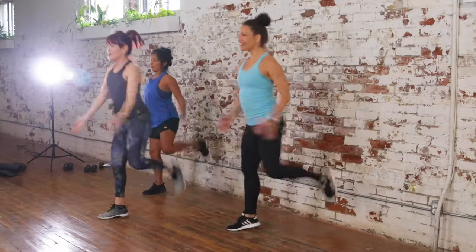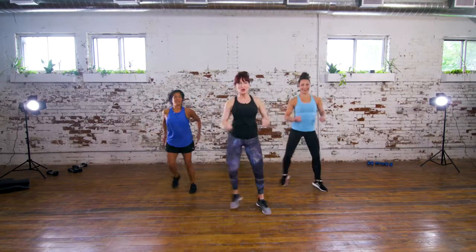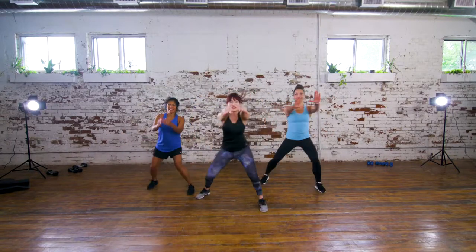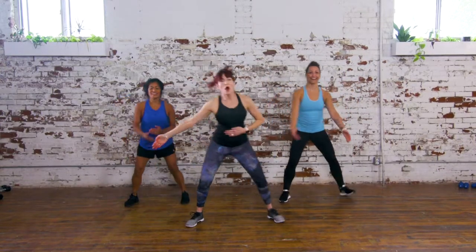Leg curl, that was once. Let's do it again. Leg curl, slow, strong. Bring your hands to your hips, reach and pull. There you have it. Good job. We're moving on. Easy walk left.